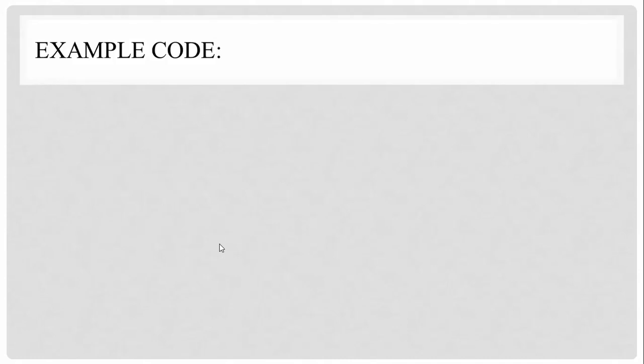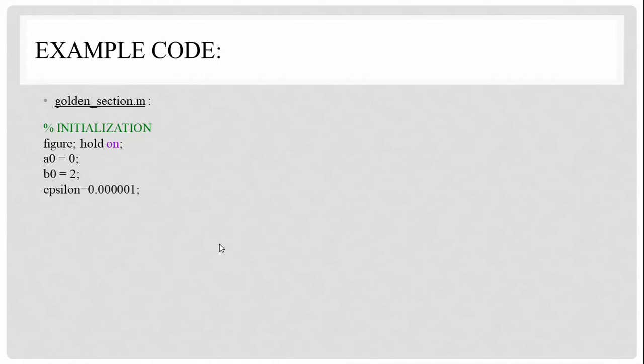Okay, now let's see the example. Initially, let's define a golden section method in MATLAB. For initializations, the range which I have taken is 0 to 2, the initial range, and the epsilon is nothing but the tolerance. This means if the interval difference becomes less than this epsilon, we will stop calculating any further. I gave the total number of iterations equal to 20. We could even increase or decrease the iteration size, but to get a precise value, we need more iterations.